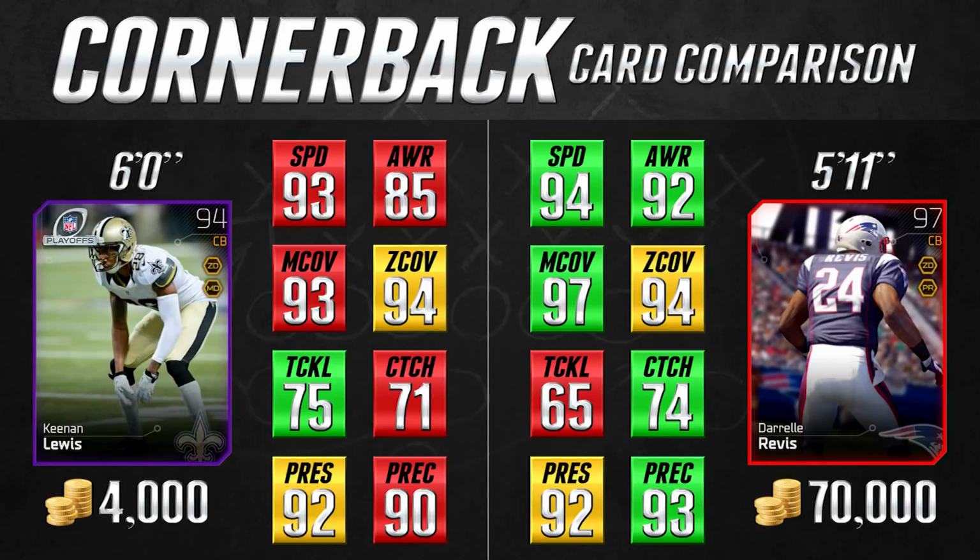And I think one of the things that really caught me off guard with this is that this card is going for 70,000 coins. And again, while overall it is definitely better than this Keenan Lewis card, I personally don't think it's 66,000 coins better. Because when you compare these two cards, the Revis card really doesn't blow away the Lewis card in any statistic. The biggest advantage that the Revis card has is that it is 7 better with awareness, but it's still not like a 99 at awareness, it's only a 92.